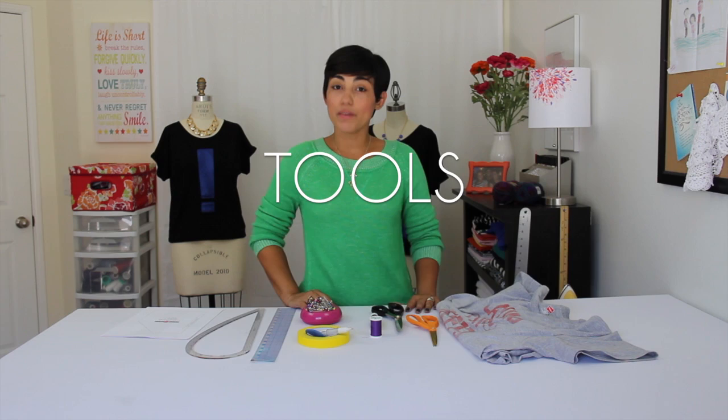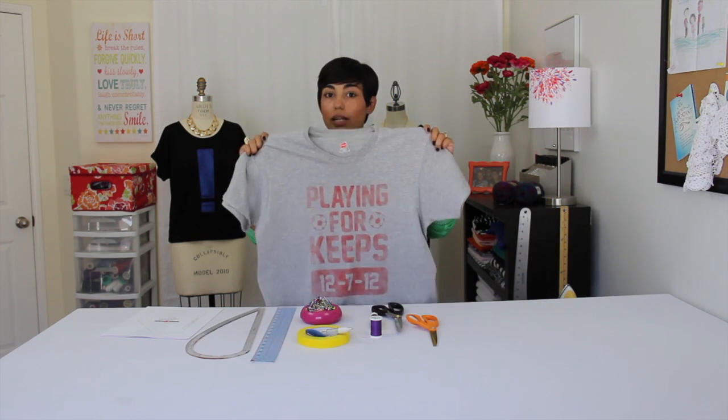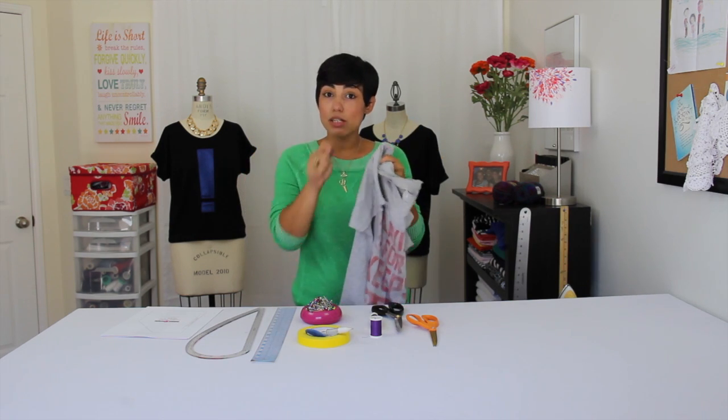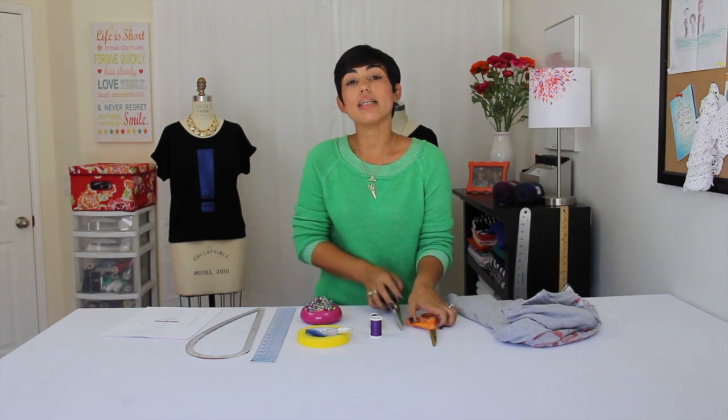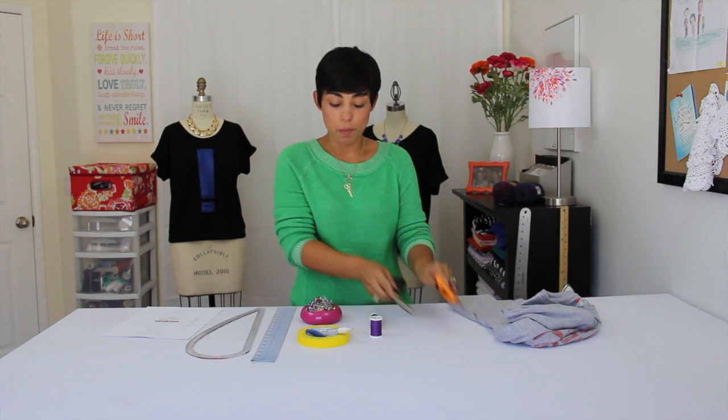Let's talk tools. The first thing you're going to need is a t-shirt, preferably an oversized one that falls away from your body. Now you don't need to cut into it, we're just going to trace around it. You're also going to need some scissors, one for paper, one for fabric. You should never mix the two.